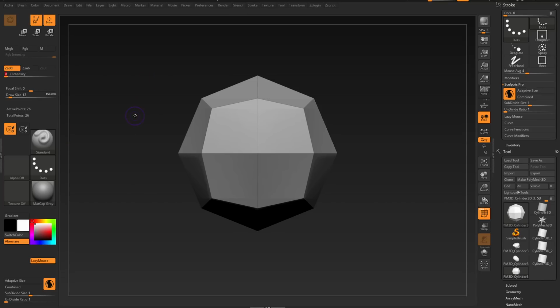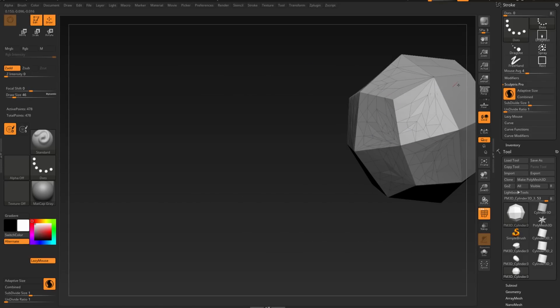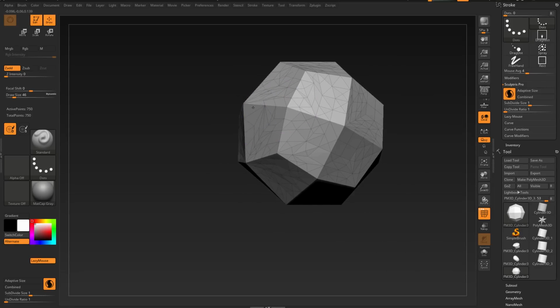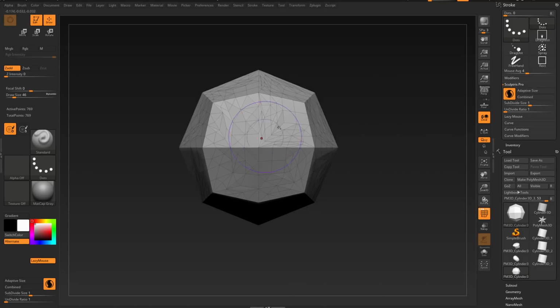Now regular sculpting brushes can be looked upon as being tessellation brushes in combination with the regular brushing. What does that mean? Well, with my Z intensity at 0, my standard brush is nothing but a tessellation brush in Sculptris Pro mode. So with Sculptris Pro on and subdivide at 1, if I now click and drag, you see I'm getting only tessellation, because the intensity is set to 0, I'm not having any actual sculpting, I'm only changing the resolution or the tessellation with this brush.